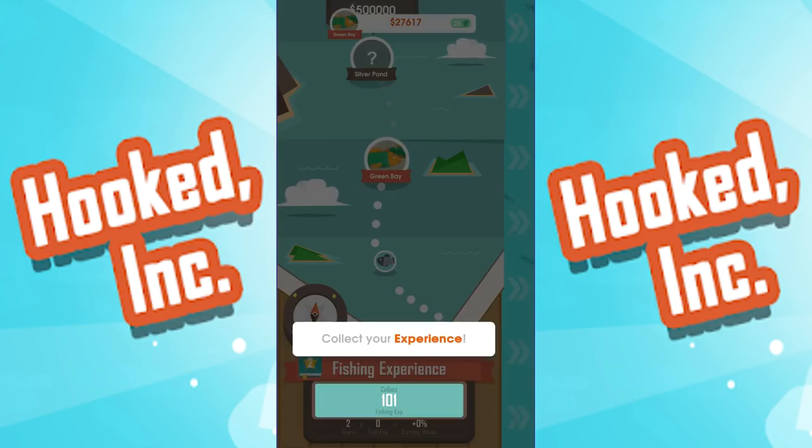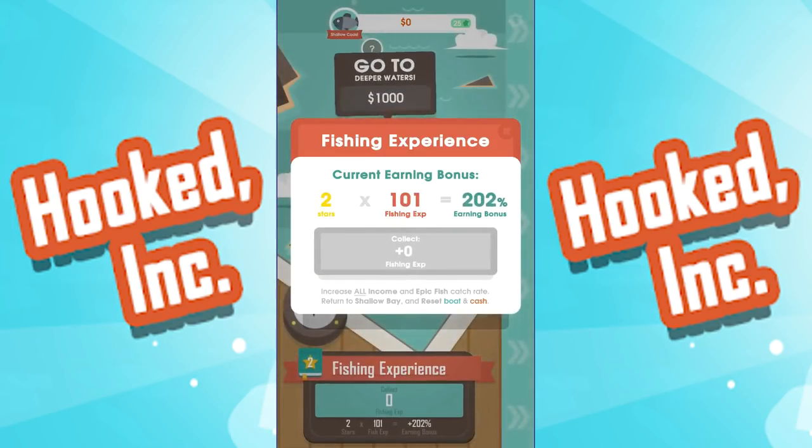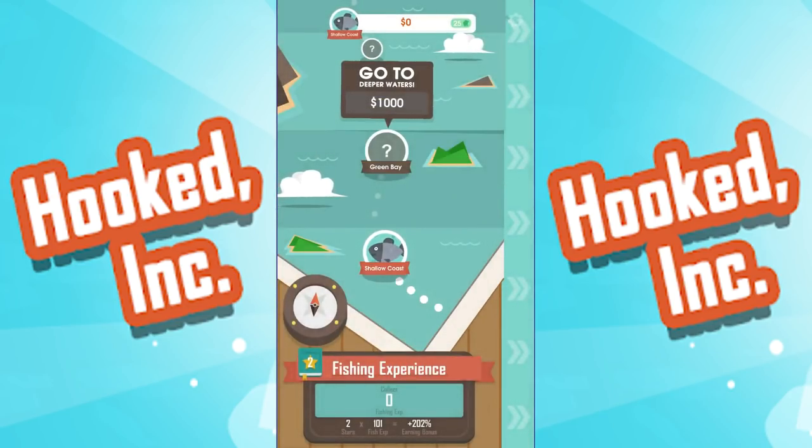All right, fishing experience. I'm going to get 101. Well, since I probably have 0 right now, that's probably not bad. Okay, let's do it. What are we going to get? Increases all income and epic fish catch rate. Okay, returns to shallow bay and resets boat and cash. Oh, I just upgraded. Okay, well, I guess, you know the way it works in situations like this, you have to do it.